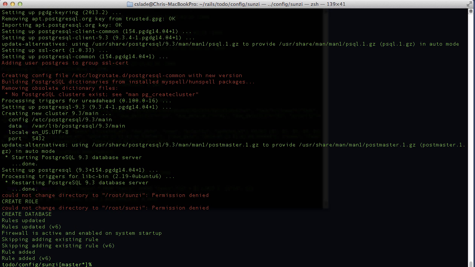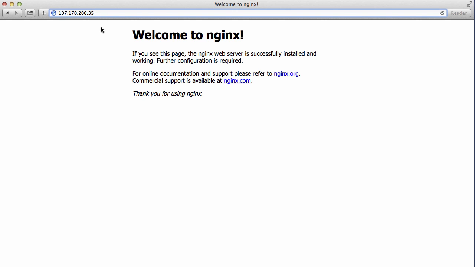So the last script that ran on mine was the uncomplicated firewall, and we could see that that ran okay. If there was any error, it would have quit before it ran the last role. And then by pasting our IP address in a web browser, we can see that Nginx got set up and is working. You might want to check other things to make sure they're working as well.